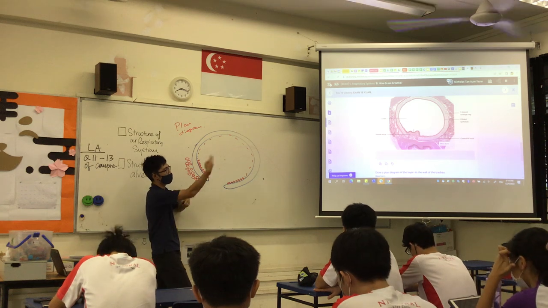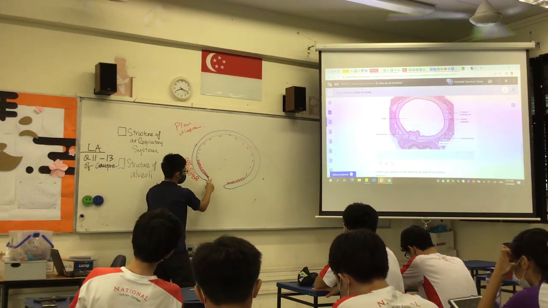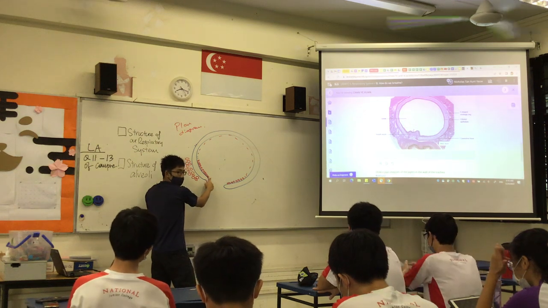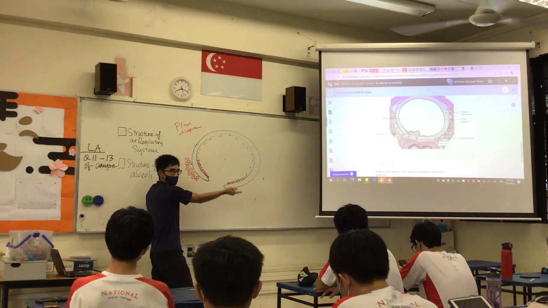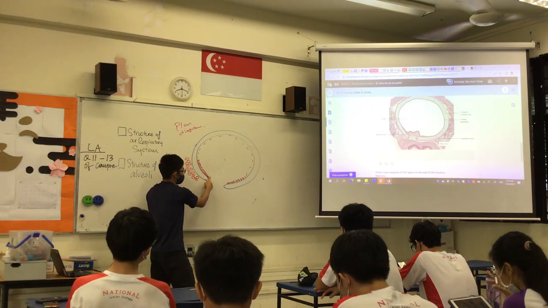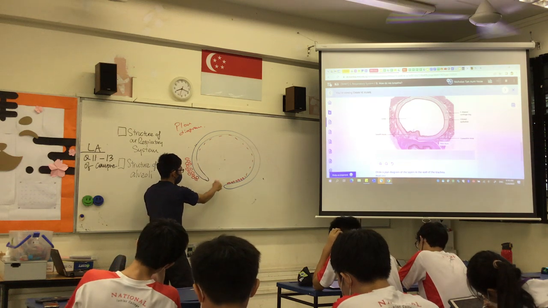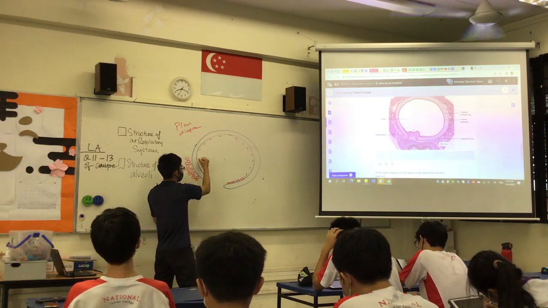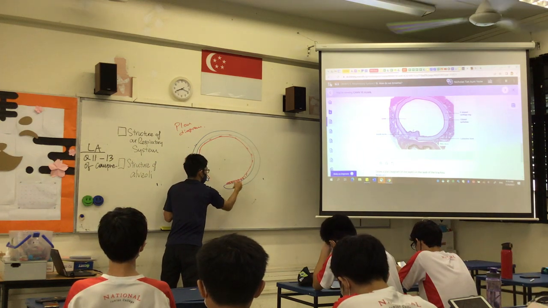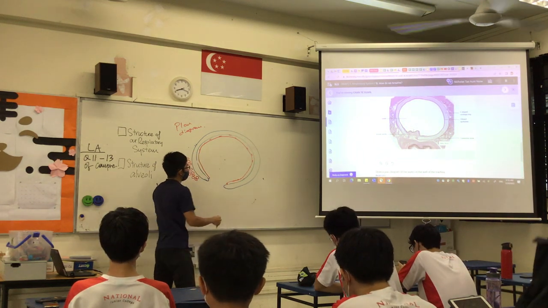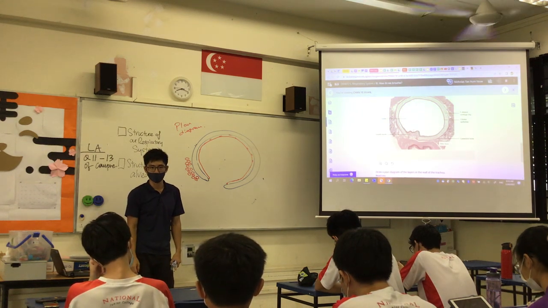Imagine we ask you to draw a plan diagram for this. Same idea. Don't focus on individual cells. Instead, just draw the layers of cells. Rather than focus on individual cells, as you would in a typical biological drawing, just focus on the layers. We just want to look at the types of cells present. So that's what a plan diagram is.